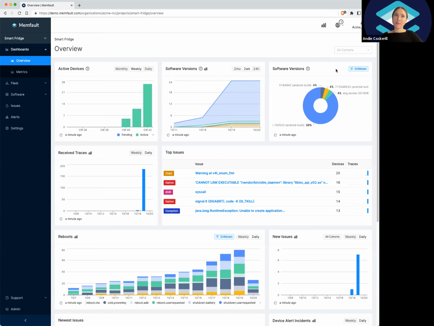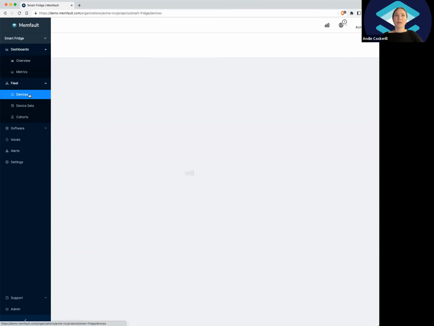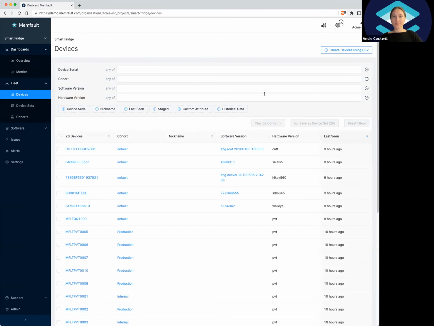So the customer support rep will log in, go to the fleet, which is where we know our information by the device view, and we can go to the devices page. The devices page is a list of all of the devices in your fleet on this project. Again, you have pretty robust search capabilities on this list.